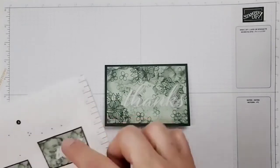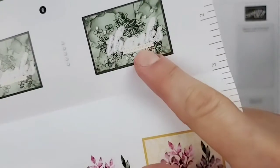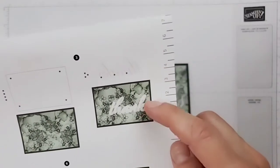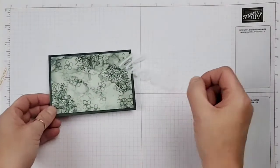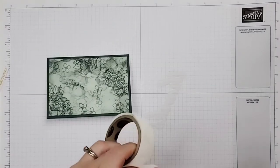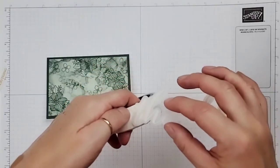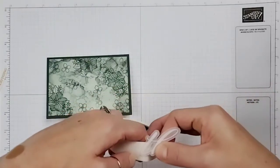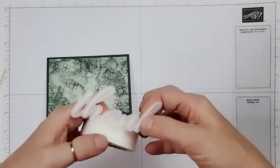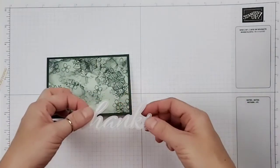And they've placed them low on the thanks. It's hard to see. So that when they apply your sentiment underneath, it will hide where they place those adhesive dots. So, well, mostly hide it. This card's really cute, actually. They all are, of course, but I like the simplicity of this one. Okay, so I'm going to use my glue dots because those adhesive dots, the peel off backing part is really not my jam, not my thing at all. So I'll do as they did and put them on the bottom pieces. Don't quite understand, they're not going to be fully hidden because my paper is only so long, and this is quite long, so.